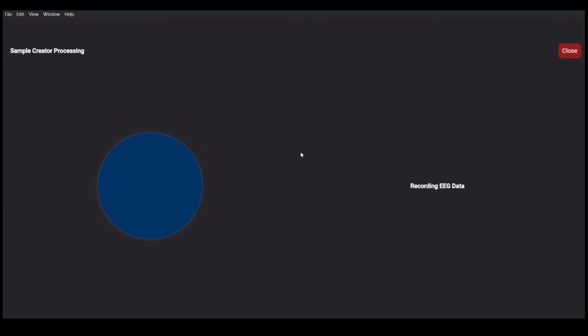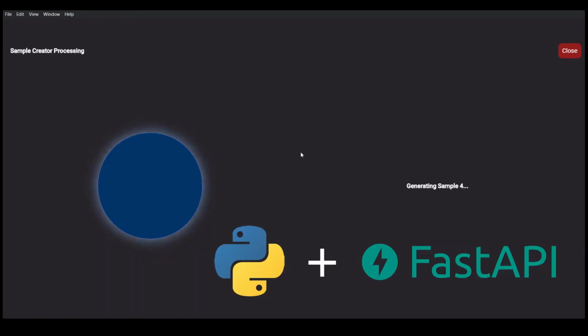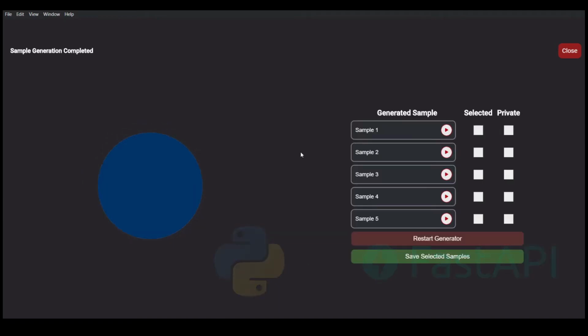The desktop app reads the brainwaves from the device and runs a machine learning model to predict one of four emotions you're currently experiencing. We use a one-dimensional convolutional neural network for this process. Then send that emotion along with the instrument you wanted to play over to our Python API. The API uses a variety of AI and machine learning techniques such as recurrent neural networks, autoencoders, and neuroevolution to help create a unique audio sample.